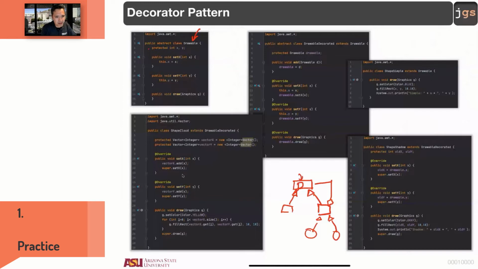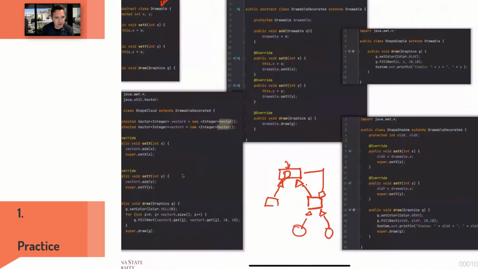Moreover, if I have the X and Y, I can have also the getters and the setters for the X and Y. In particular, I will use the setters. So setters, variables, and the draw method that you remember. The draw method for the drawable is empty, I need to put the curly brackets, not the semicolon because it's an abstract class, but the draw is empty. I am not going to be creating objects from that one. It is the parent of everything.